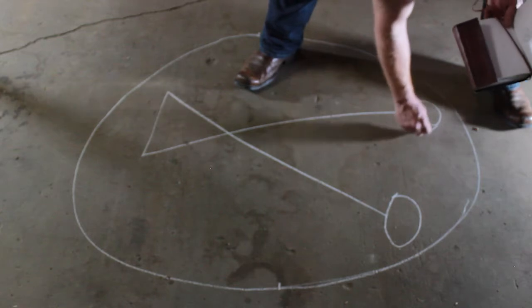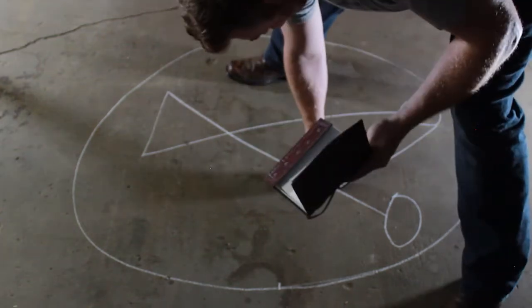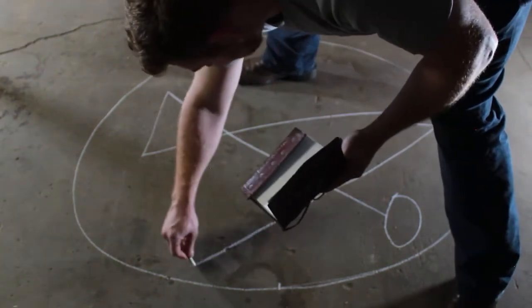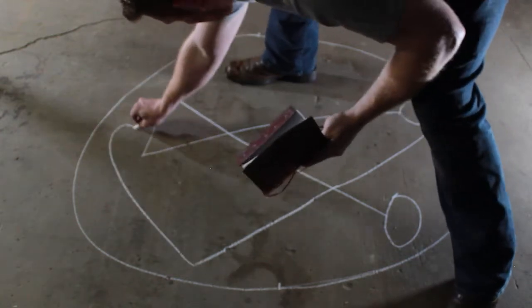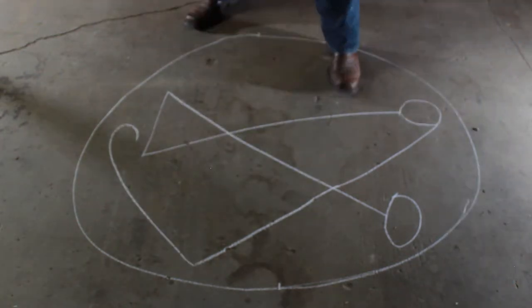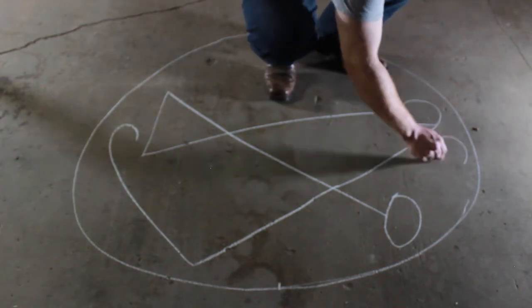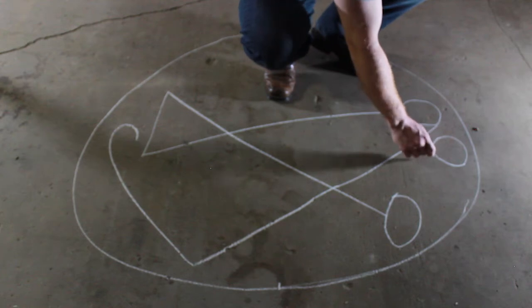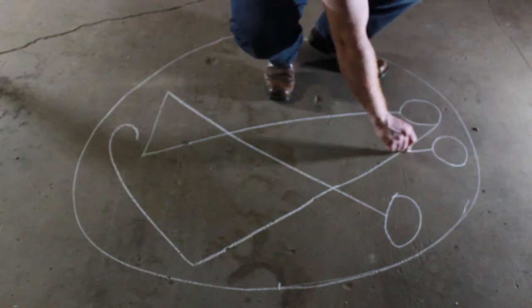Next, you need to draw your first sigil. The sigil we'll be using today is the sigil of resurrection. This is called the sigil of action. After that, you'll draw the second sigil over top of the first one, which is the sigil of the entity whose power you are borrowing.